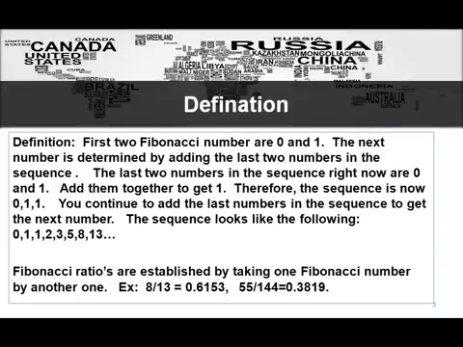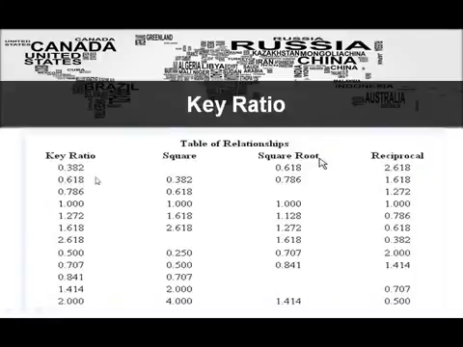Now the Fibonacci numbers come from the ratios. If you take 8 and divide by 13, you get 61.53. You turn that into a percentage, that's basically 61.5% retracement. You guys see that? 38.2% retracement and so forth. So all Fibonacci's are doing is taking each of these and dividing by the previous number. So you got 50%, 61.8, 38.2, and so forth. If you look at the key ratio values, they're right here. You could do square roots and stuff like that. These are key values that you could see based on Fibonacci's.